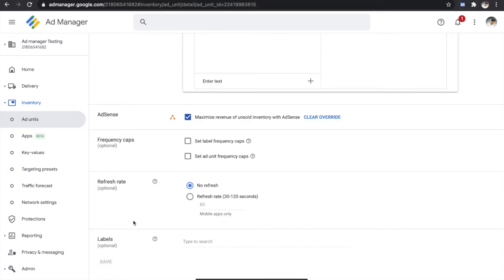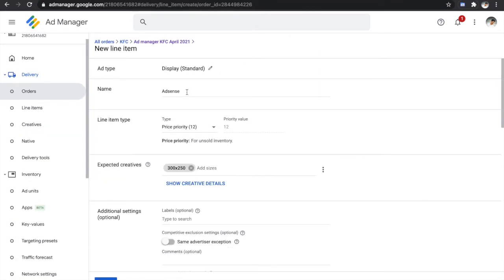So they get a chance to serve only when AdSense has an ad, otherwise other Ad Manager line items are eligible to serve. If you go with the approach in which you're setting up a line item, whether it's price priority or standard, if AdSense doesn't serve an ad, it will be a blank ad, so no other ad networks will get a chance to serve.